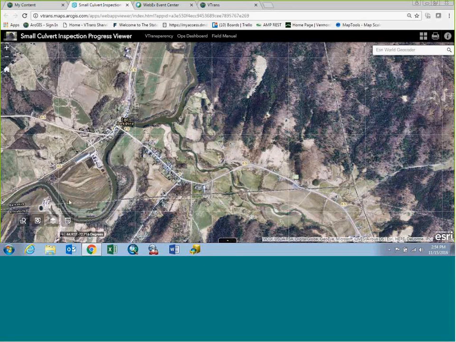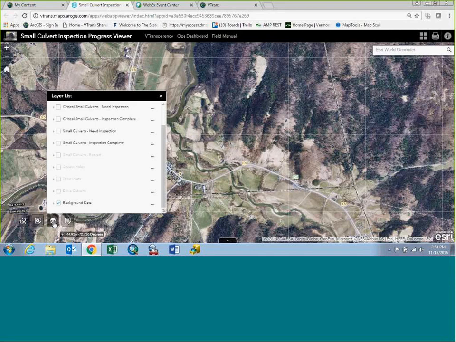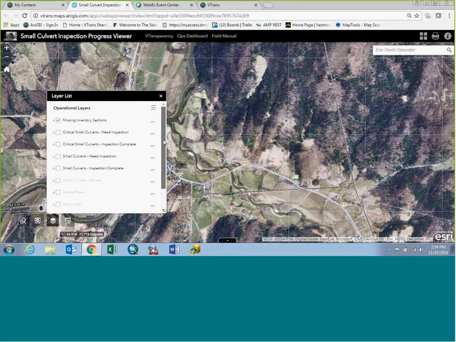Okay, and then the next widget down we've already seen, but it's the layer list, and you can go ahead and turn on and off whatever features that you need.